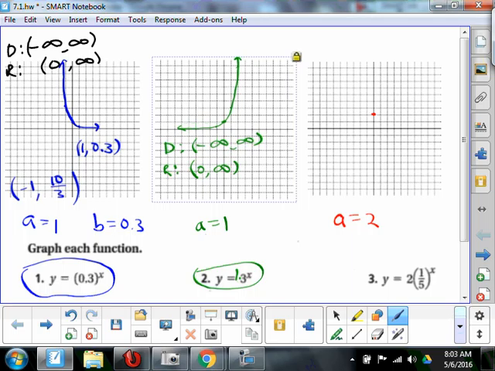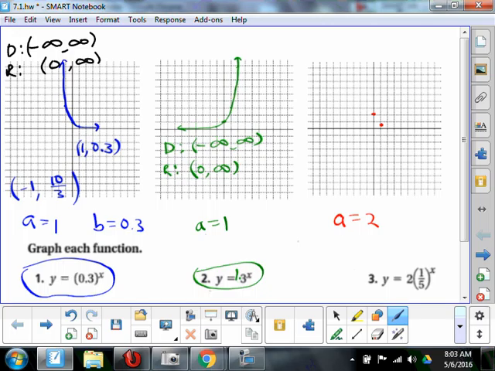Now this is where it gets a little bit weird because when we plug in a 1, it's not just (1, 1/5). We have to multiply 1/5 by 2, and when we multiply 1/5 by 2, that's going to give us 2/5. So this graph's going to go through the point (1, 2/5). Now 2/5 is 0.4, so it's going to be somewhere right about there. It's kind of tough to do with a big dot like that.